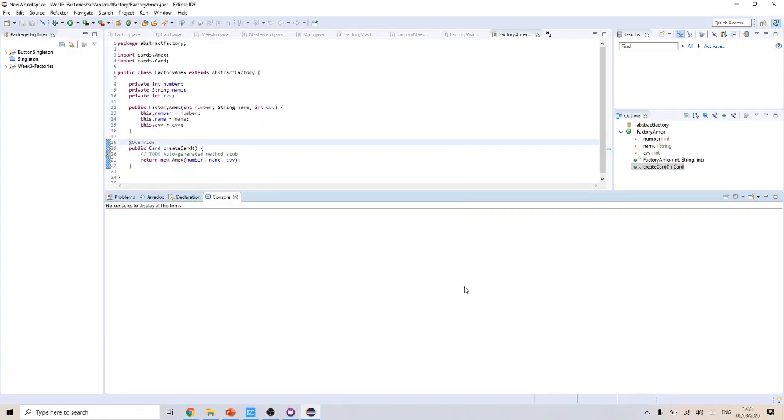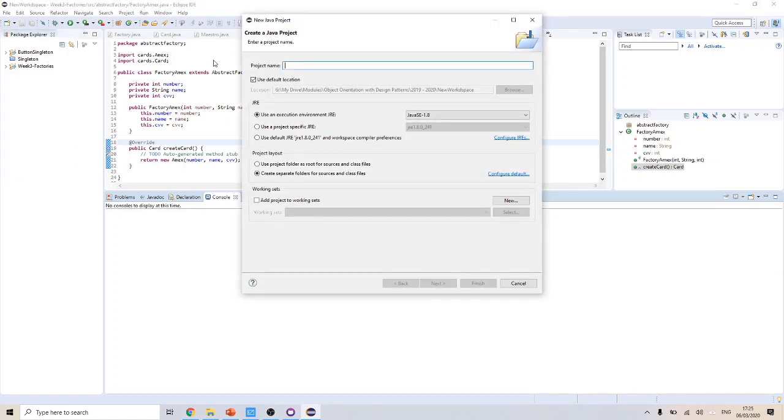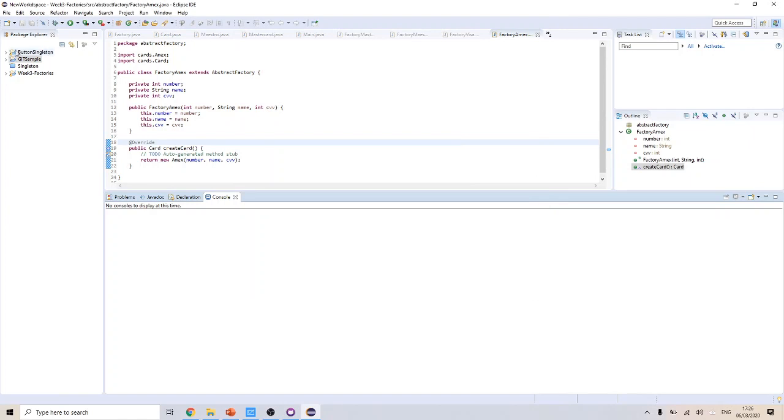Okay, this is just a quick video to show you how to set up a Git repository on your Eclipse project. So all I'm going to do is create a brand new project in Eclipse, just going with a new Java project, and I'm going to give it a name, Git sample, and finish.